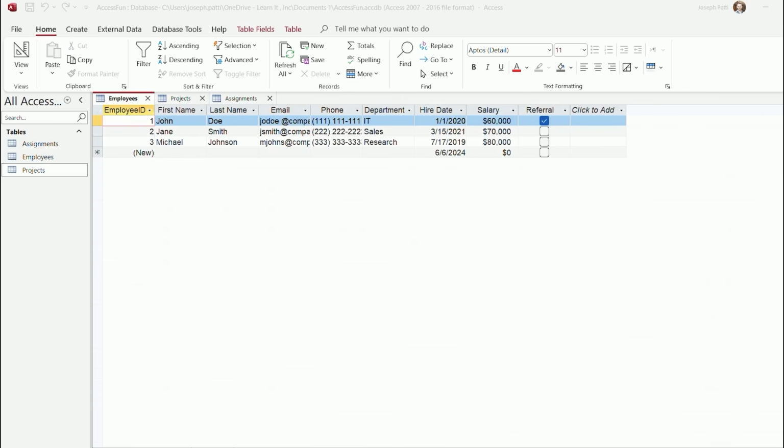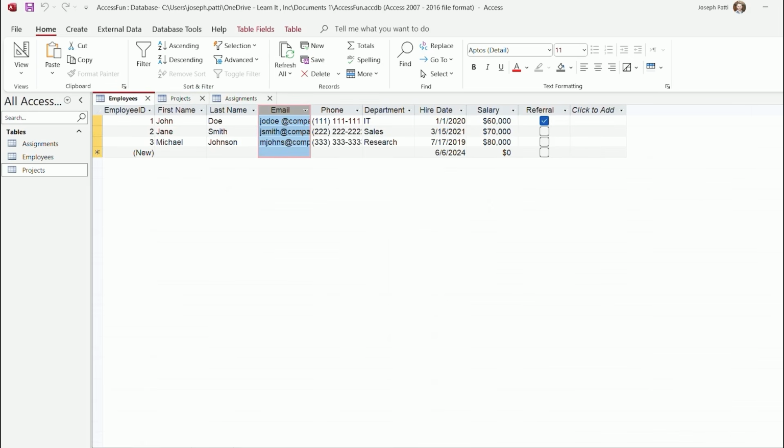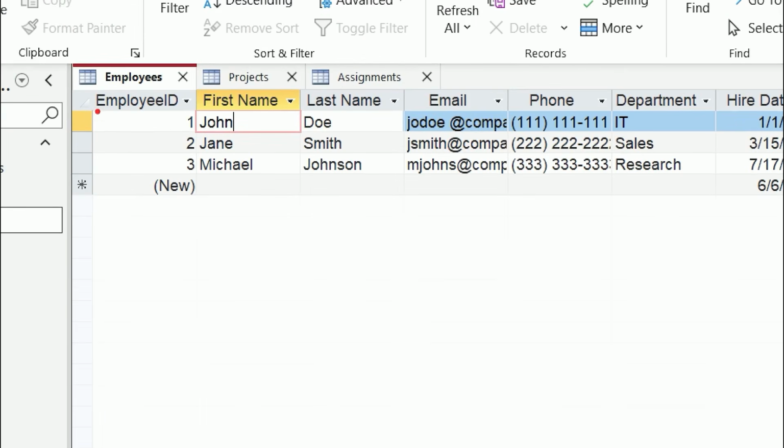Now that we have our tables, we have our employees. I put 3 employees here. We have our projects, 3 projects, and then our assignments we did together. Now that we have this, we may want to start to create relationships within these, right? Like, for instance, what projects are each employee, like John Doe, working on? And we would get that little plus icon we saw from before where we could drill down on our data.